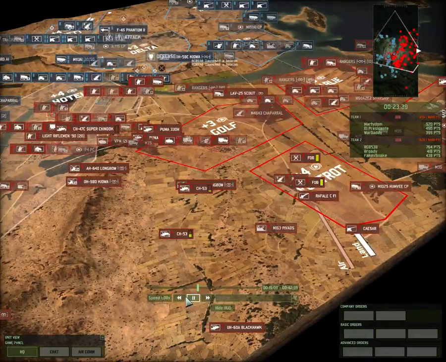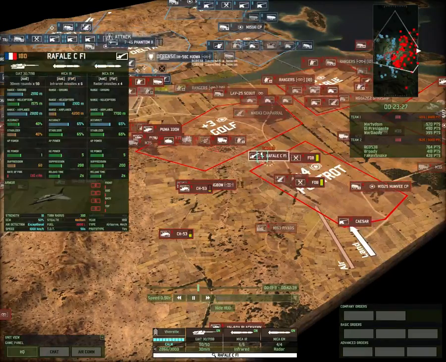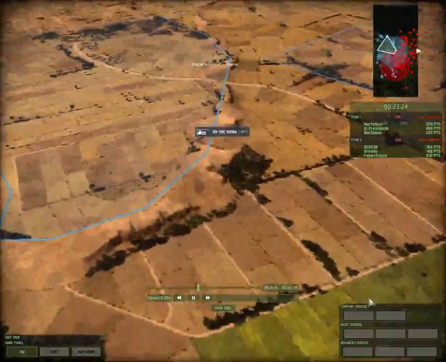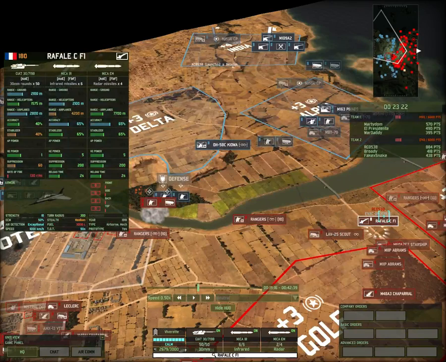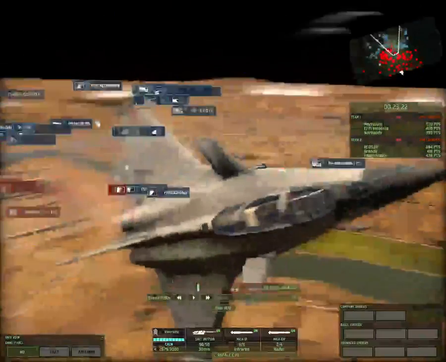Now, at this point, I decided to bring in one of the best, if not the best, air superiority fighters in the game, and that is the Rafale. Now, the Rafale is awesome. It's medium stealth on a fighter jet. Now, I mean, it doesn't make it an F-22 Raptor or anything of that sort, but it's still very good.